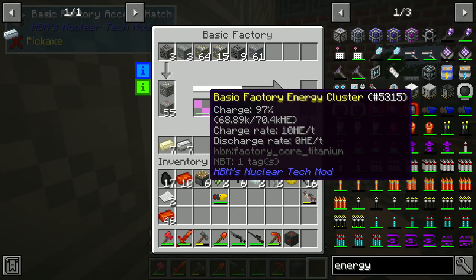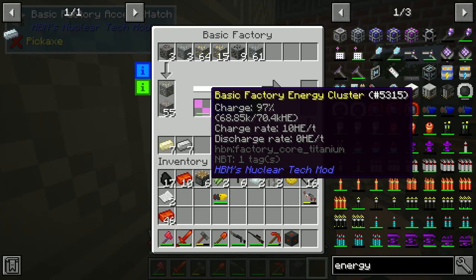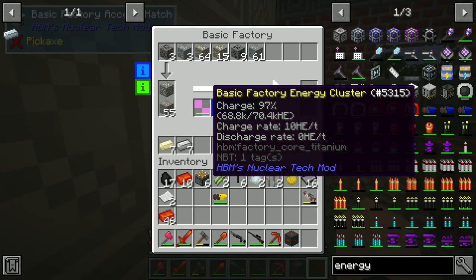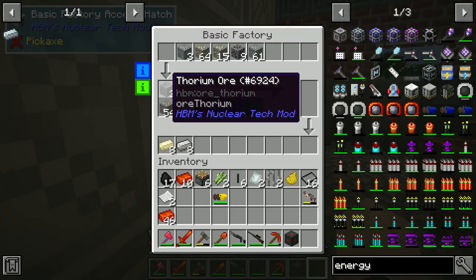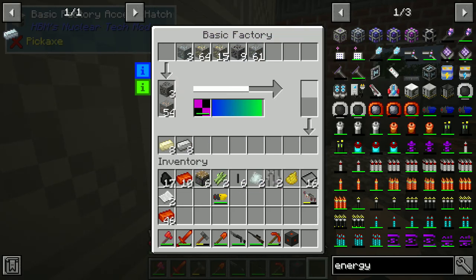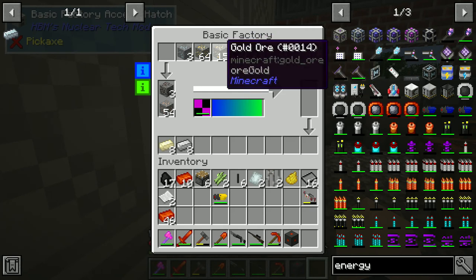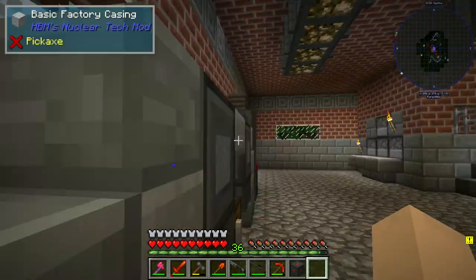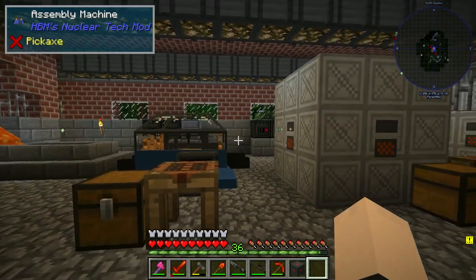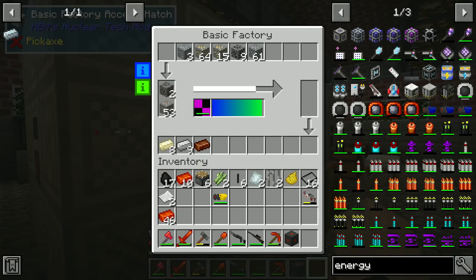Look how effective that is, though. That's actually pretty cool. We'll go zoom. That's actually really fascinating, isn't it? How big this is. It's so big compared to the little furnaces over there. Damn.